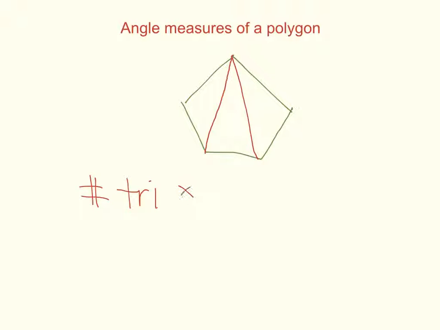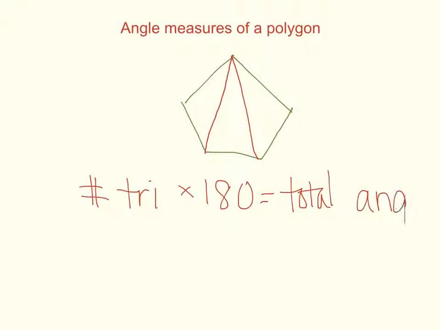So let's start out with a polygon, and we know that this polygon has 5 sides. So we have a picture of a polygon. What you do is you take a vertex and you create triangles from that vertex. Our first triangle is there, our second triangle is over here. So we see that we have 3 triangles. Well, we know that each triangle adds up to 180. So you take the number of triangles and multiply that by 180 to equal the total of the angles of the polygon.